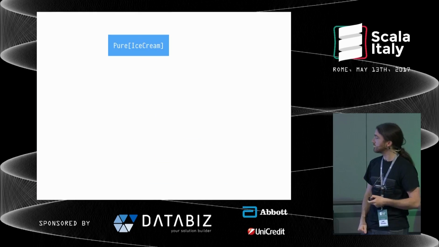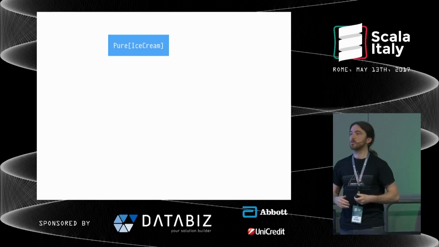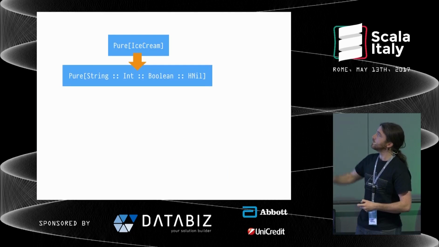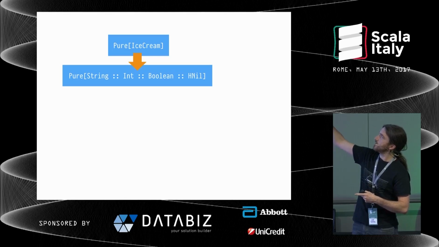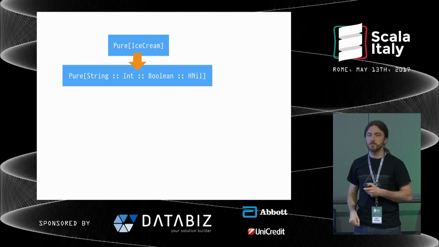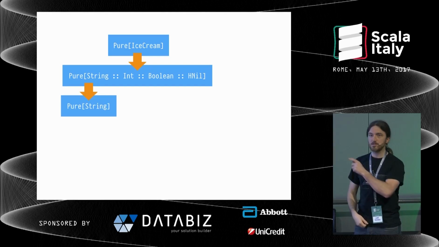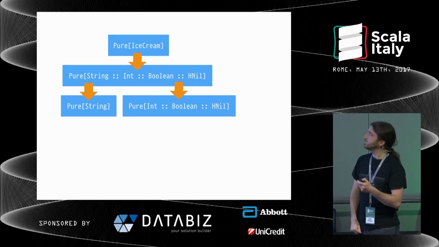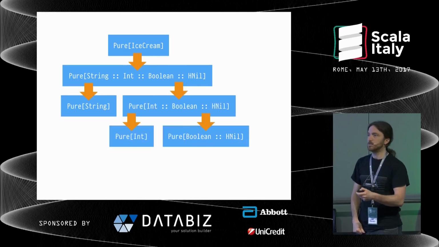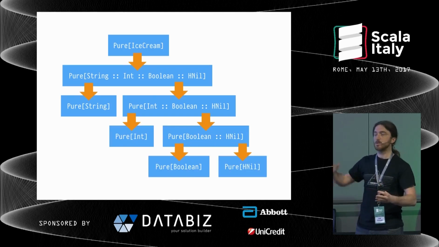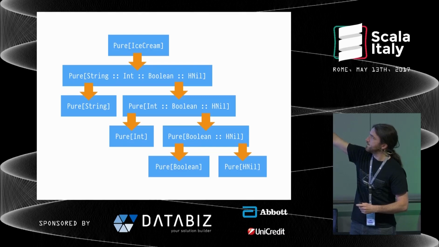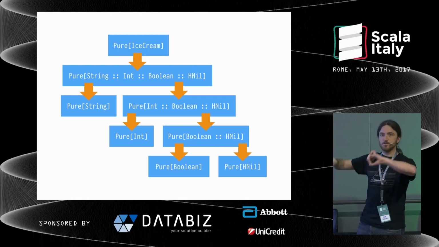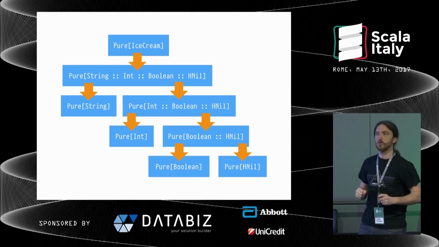So we start by looking for ice cream, and then we can ask Shapeless, what's the generic representation of ice cream? Okay, it's this H-list, this thing with structure. So if I can generate an instance of that, I can turn it into an ice cream. Okay, well I can generate an instance of that by generating the instance of the string and of the tail. I can generate an instance of the tail by doing that, and I can go all the way down the data structure. So if I can solve H-nil, boolean, int, and string, generate instances of all those things, I can combine them together and create an ice cream.